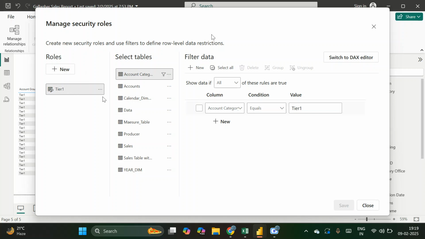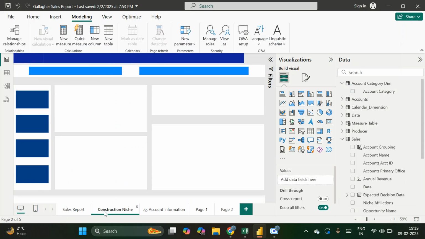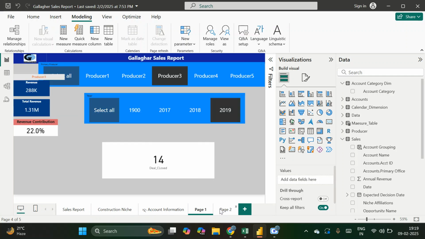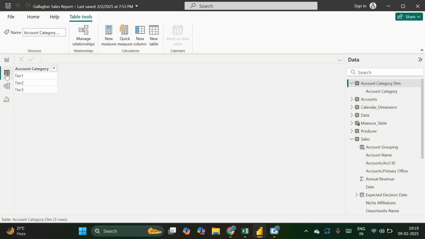So this role is going to apply the filter throughout the report. Throughout the report means it will apply the filter on this page, and every page of the report, based on the account category.